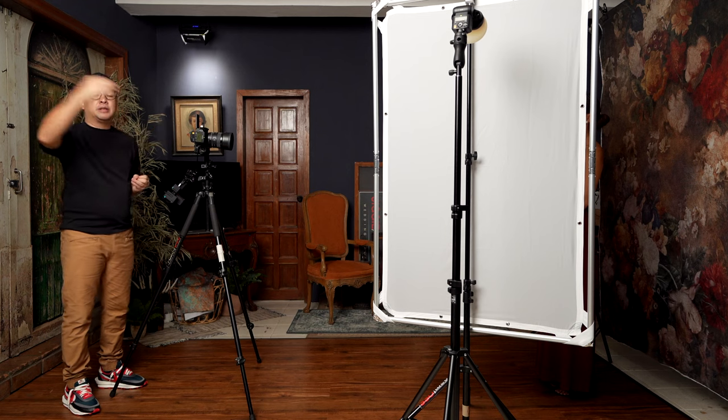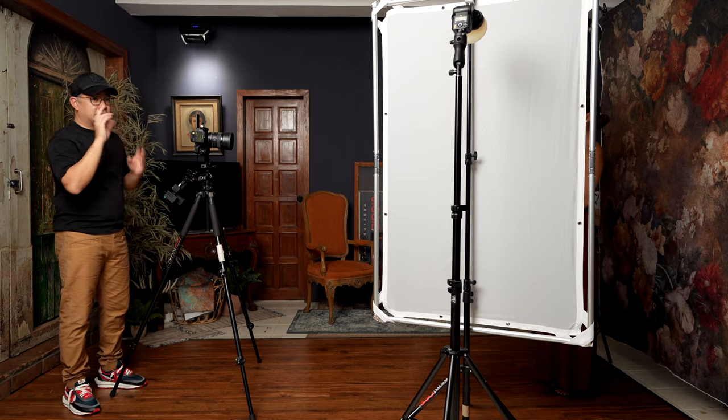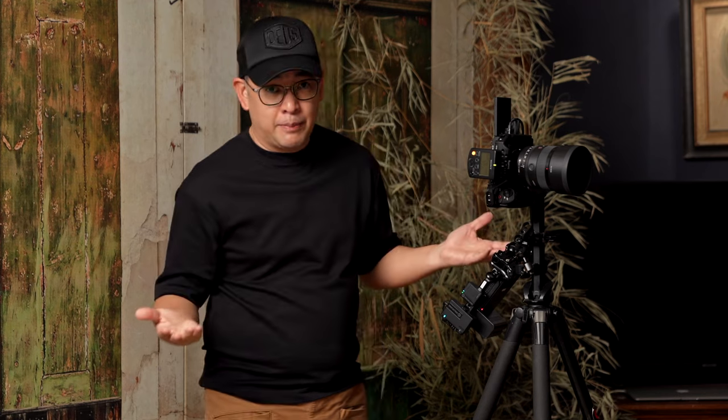I forgot to mention, I have my flash right here because the existing ambient light is coming from this direction. And because it's coming from this direction, I want my other light coming from there too, so that I don't get any cross shadows. Then number three, you adjust your flash power accordingly to balance your existing ambient light and your flash to get the proper exposure. That's how simple it is.